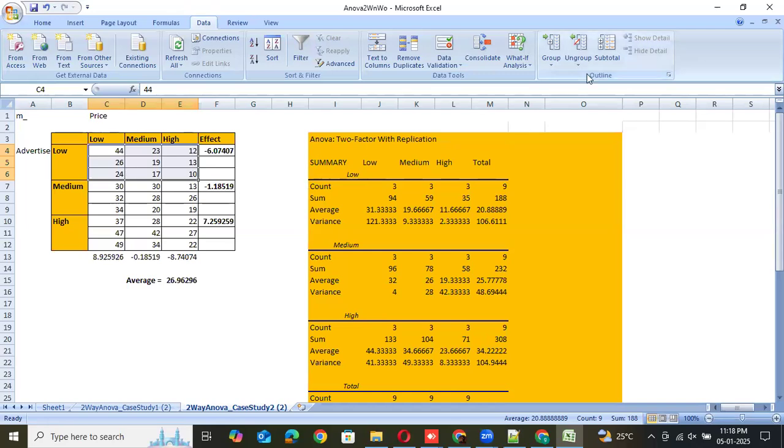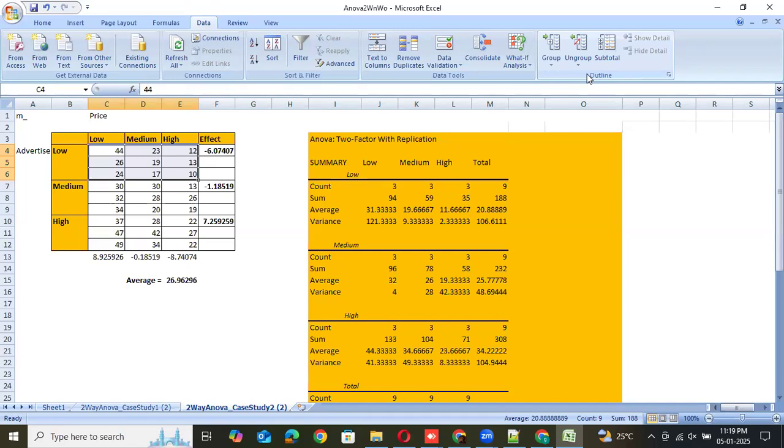So now you understood what is one-way ANOVA and when to conduct a one-way ANOVA test. If you want to compare more than two groups' values, means you can use one-way ANOVA. And in the case of two-way ANOVA without replication, as the name says, two-way ANOVA is nothing but two-factor ANOVA. Previously we have seen the salesperson and region, right? Both of them have an influence on the sales. But of the two, the region has a higher influence on the sales. That's what we concluded. That's your two-way ANOVA without replication.